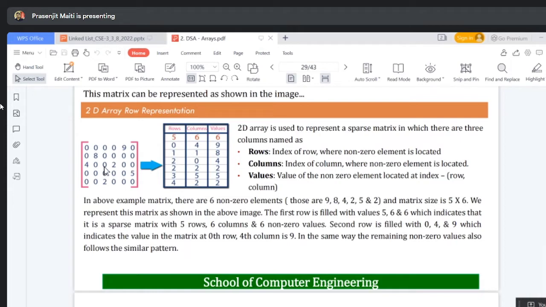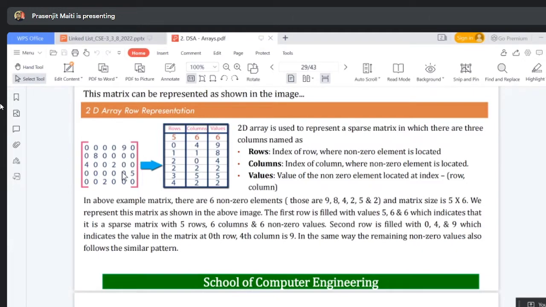Plus, the total number of non-zero elements is 6, so 6 into 4, 24 bytes we have used. Total wastage of memory is 120 minus 24. So this is the wastage of memory, that many bytes.